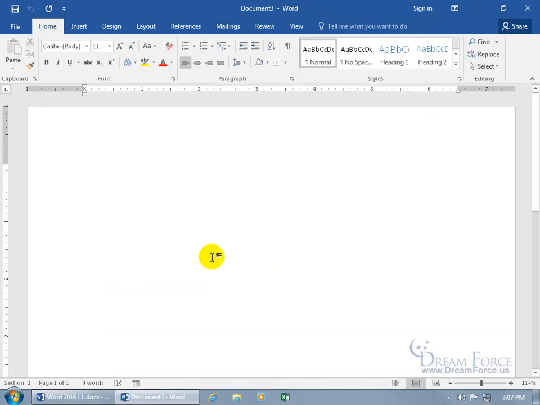Let me click off to get rid of it. Next is the Office theme. Now the Office theme right now is colorful, meaning that when I open up an Office application like Word here, its proprietary color is blue. When I open up Access, it's going to be red, PowerPoint orange, and so forth. So that's what's called the colorful theme.